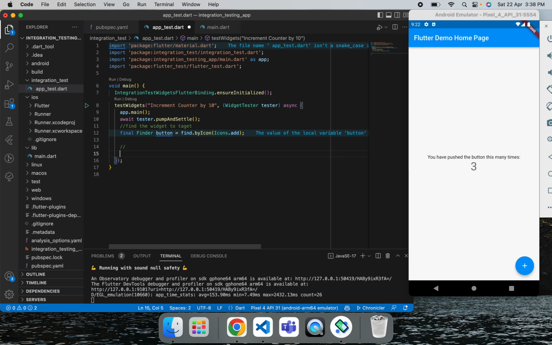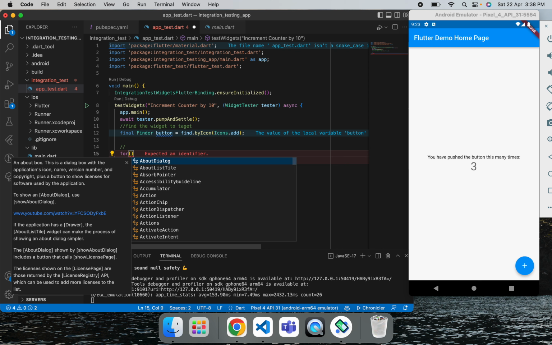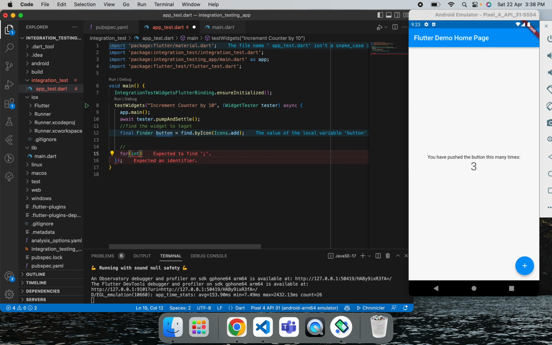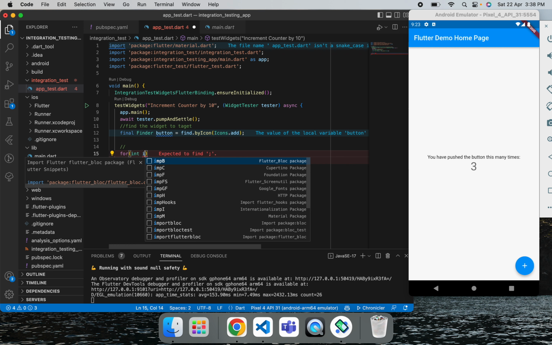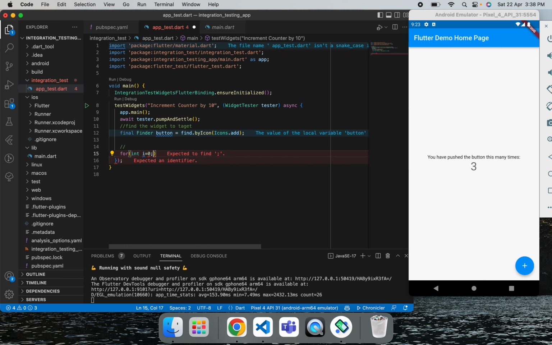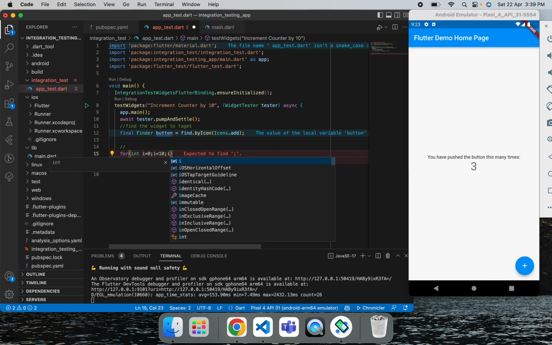Here we need to do something on this icon, like when we need to press. So here I write the code for what we need to perform on the press: int i equals 0, then i less than 10, after that i plus plus.